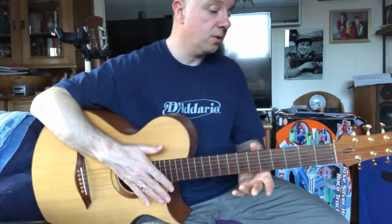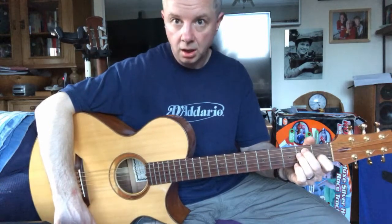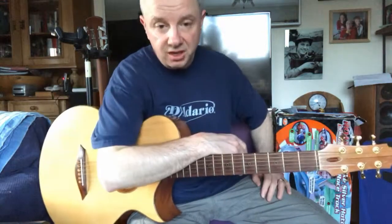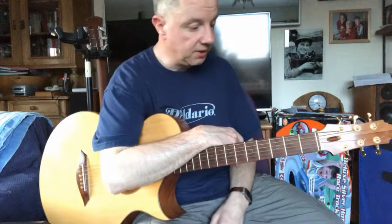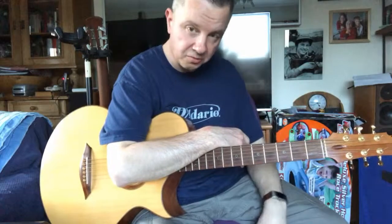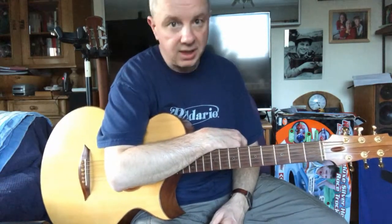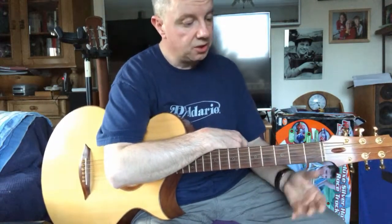So when I picked this up, I really wasn't expecting to like it, and it just took one chord, and I was like, what is this? What is this thing? Oh my god. So that was at the beginning of the weekend down in England, and I kept going back to it. I kept sneaking away with it to sit in a quiet corner somewhere and play stuff I'm familiar with, trying different styles, doing some flat picking, some finger picking, some strumming, some folk, some Celtic, some bluegrass, and it was just so comfortable to play, so easy to play.